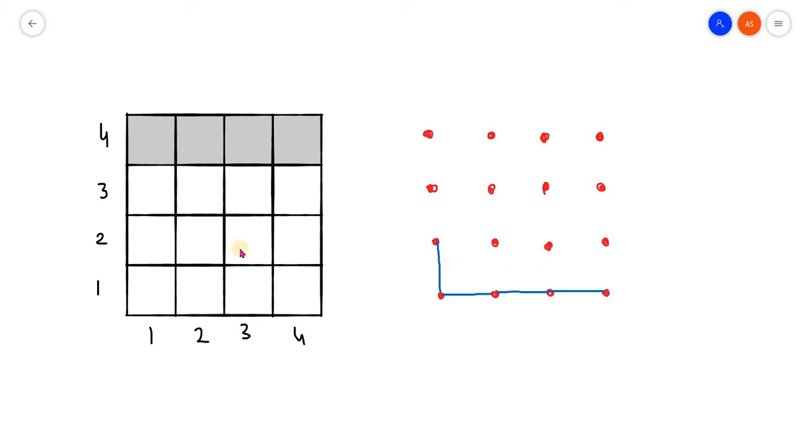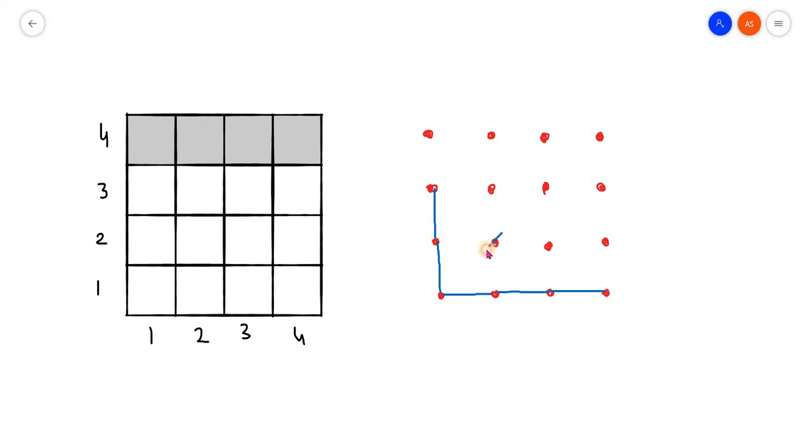And then we go to node number 5. It is connected to node number 9 here, but there is no connectivity to node number 6 because there is an obstacle here. And then we have node number 6 and 7, they are blocked.